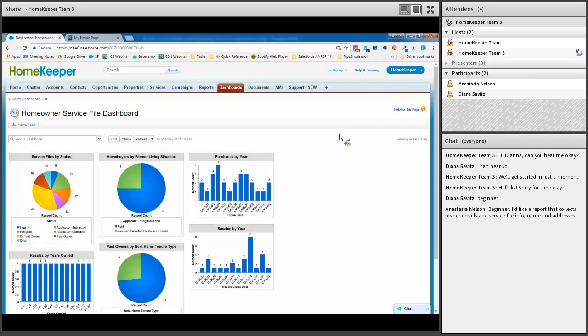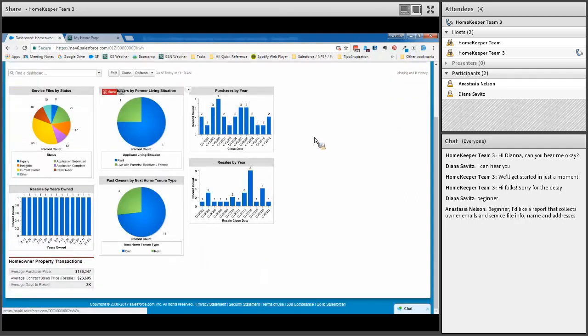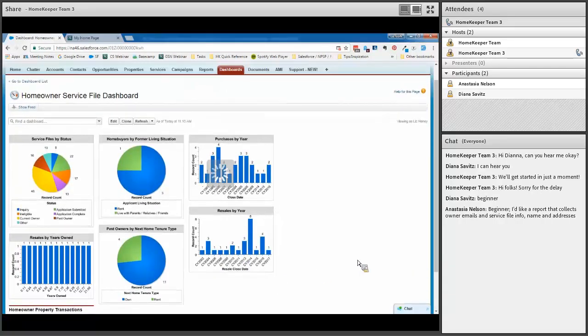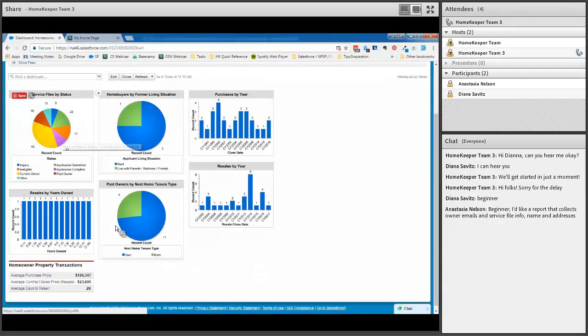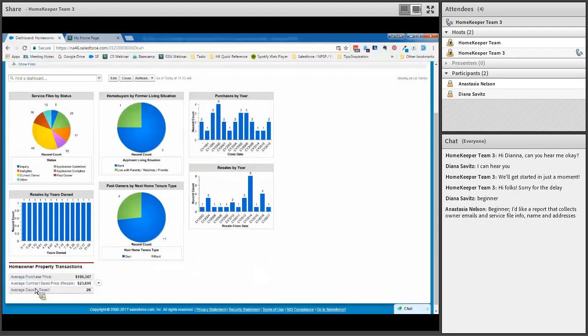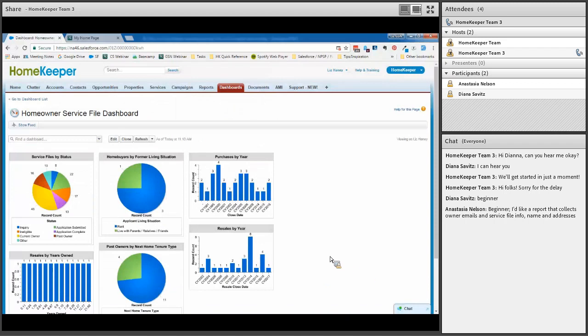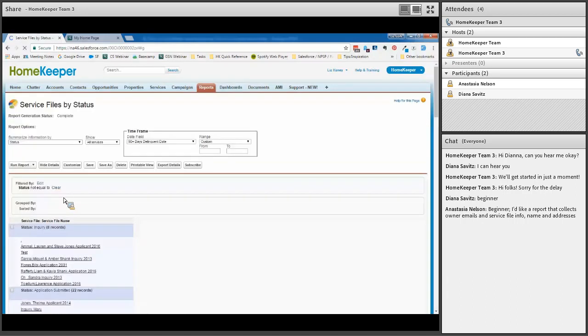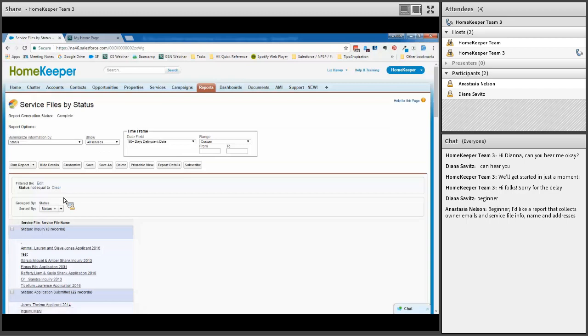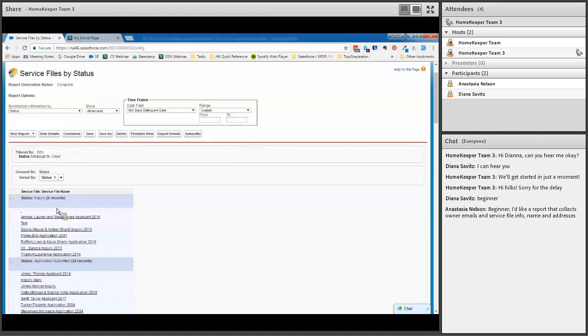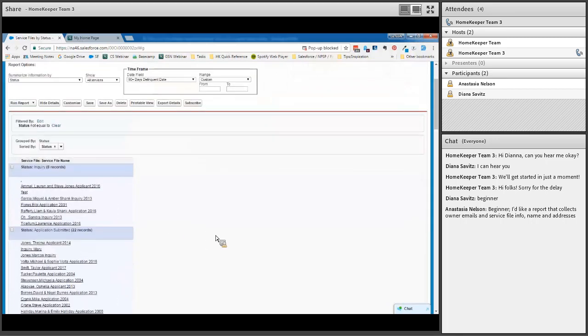And just to illustrate the point I was talking about before, each of these dashboard components is actually based off of a report. So to build this one dashboard, we had to build 1, 2, 3, 4, 5, 6, 7, 8, 9-ish reports. Sometimes you can leverage reports in different ways to create different charts. But basically, if you click on any one element in a dashboard, it's going to bring you back to the report behind it. What we saw on the dashboard was a pie chart related to status. This is a report grouped by status. And I'll talk about that in a little bit.